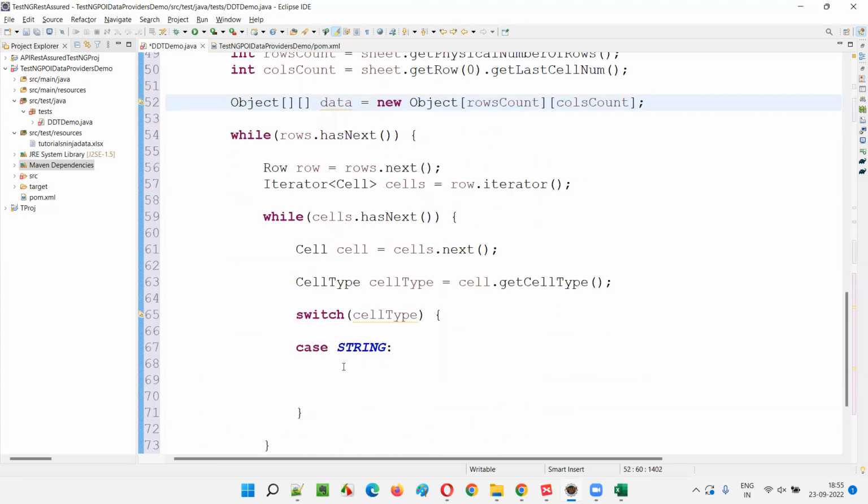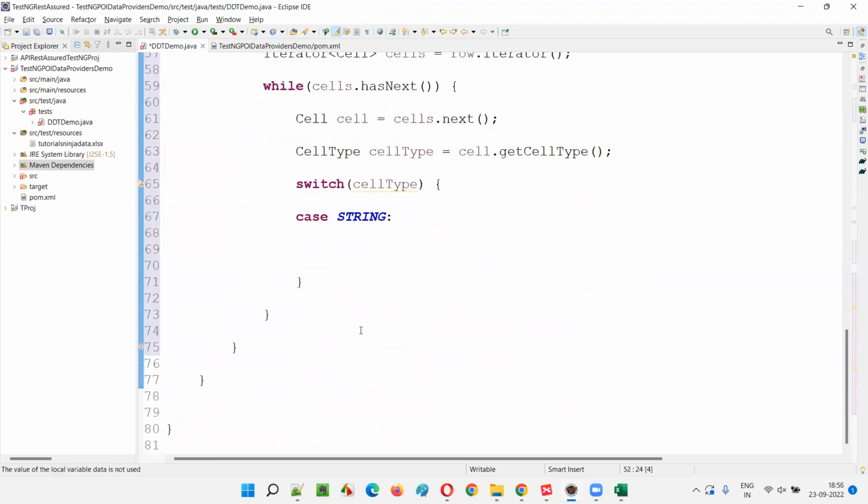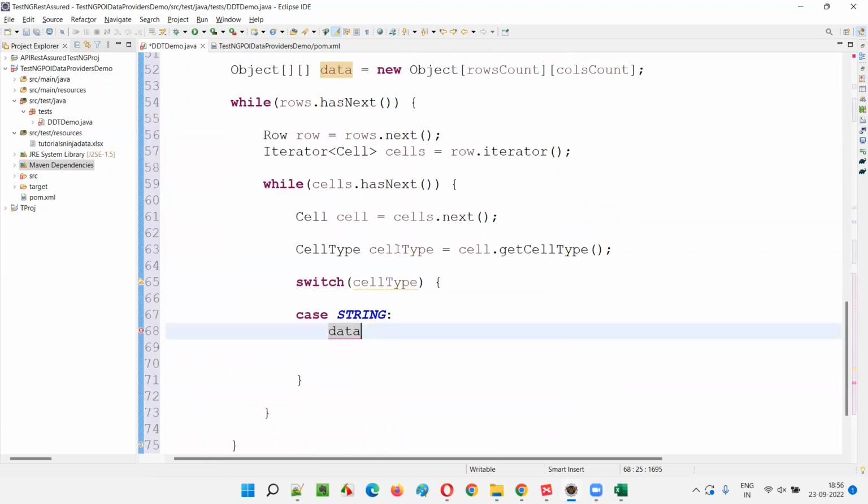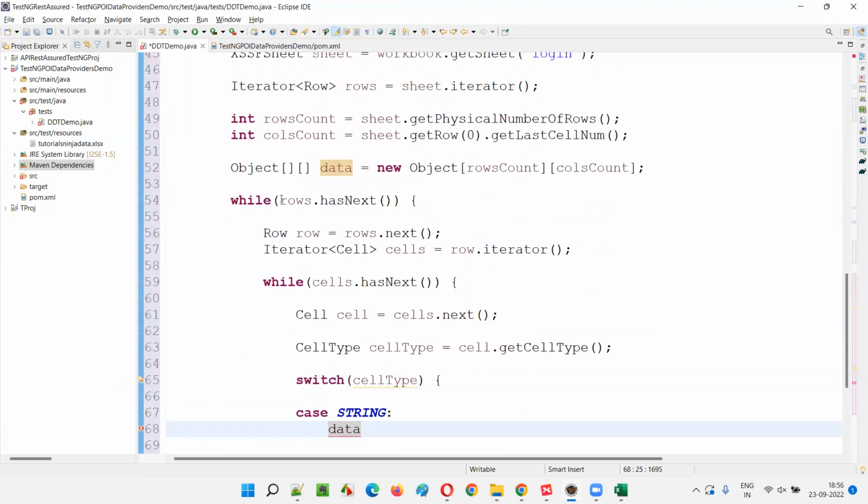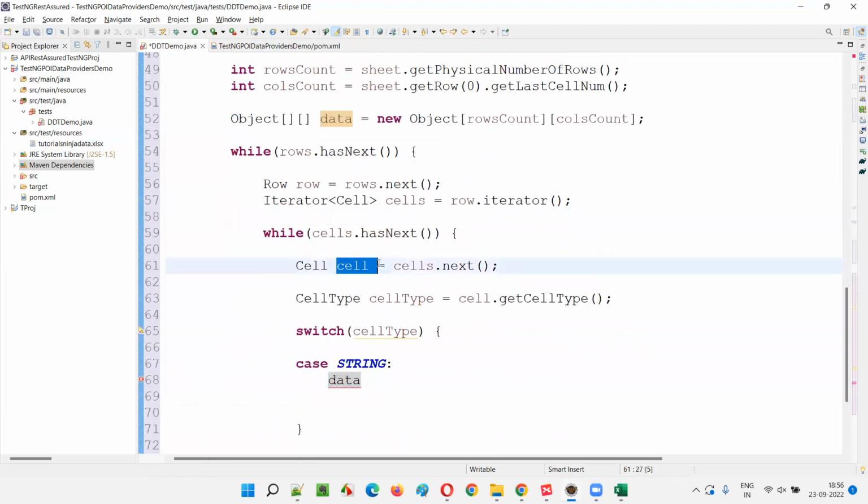Now what you have to do here is, if the case is string, into this object array, data of... how can you do this actually? That is the problem with the iterators, right? So can we use it?